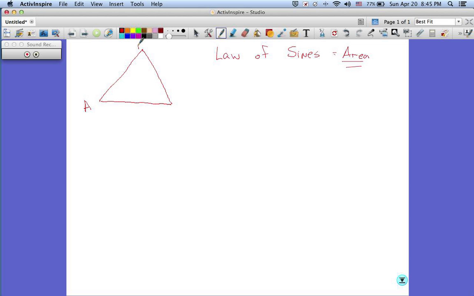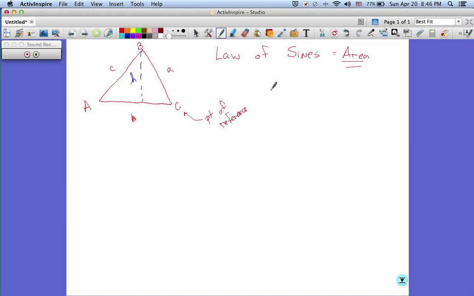Okay, same idea though. We have angles A, B, and C, and sides A, B, and C. Again, just because it's over in the corner here, I'm going to use angle C as my point of reference. In other words, when I'm doing my right triangle trigonometry, SOHCAHTOA, I'm going to be referencing angle C so I know what is opposite, what is adjacent, and what is hypotenuse. Okay, and I'm going to drop a perpendicular down here again. I'm going to call this H, and I'm going to solve for H, knowing that that is opposite angle C and A is adjacent to angle C.